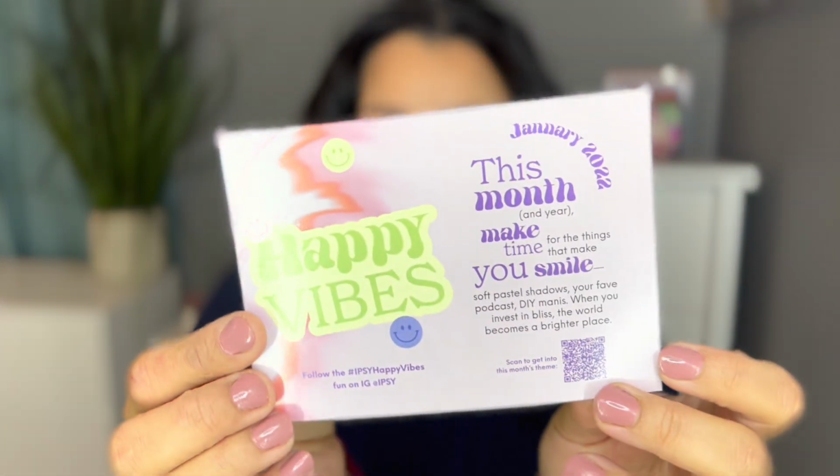So this month for Ipsy, the theme is happy vibes, which I love. I'm all about the happy vibes, and I feel weird that I don't have my options open to show you guys, but I know that the other bag I had more colorful stuff to choose from, so maybe I'll include some shots in here of what I was able to actually pick. Okay, so the first item here I did get through both bags. They chose this for me, so maybe I'm gonna open this one, and the other one I'll include in a future giveaway or give it to someone that I know.